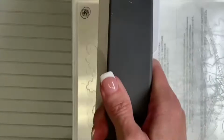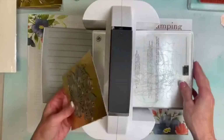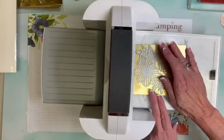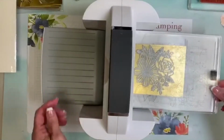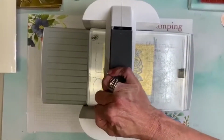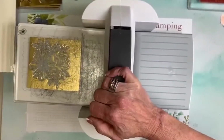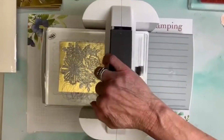And this is where I'm gonna bring in the Stampin' Cut emboss machine. I'm gonna zoom out. I am going to lay the die right here, okay? I'm going to add cutting plate 3, and we're gonna roll it through, all right? Yeah, the detailed dies are beautiful. Okay, now that's gone through. Now this is what I like to do. I like to roll it back through again.